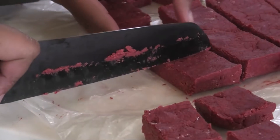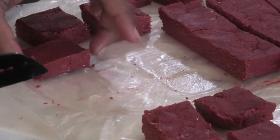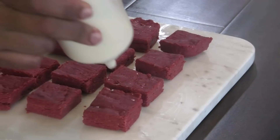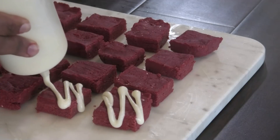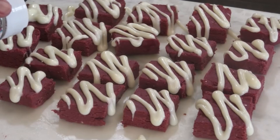I do want to say that because we put chocolate in this, it will change the consistency of the barfi — you will get a stickier barfi. Next, drizzle your cream cheese mixture on each square, and once you're finished with the cream cheese frosting, decorate with sprinkles or thousands.